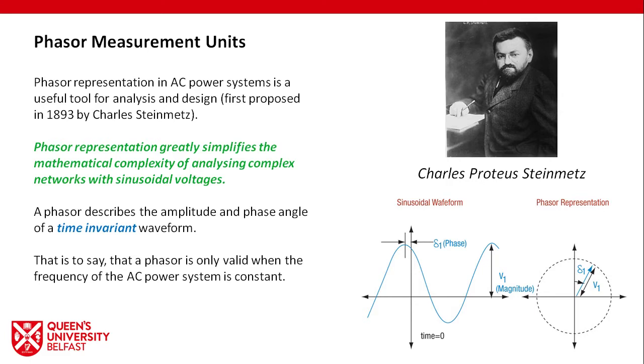Phasor representation greatly simplifies the mathematical complexity when dealing with the analysis of complex networks involving sinusoidal voltages. Thus, they are perfect for analysis of electrical power systems. A phasor describes the amplitude and phase angle of a time-invariant waveform. That is to say, a phasor is only valid when the frequency of the AC power system is constant. This has very important ramifications for the use of phasor measurement units in real-time protection and control schemes.